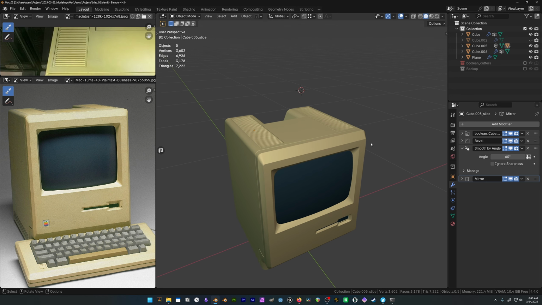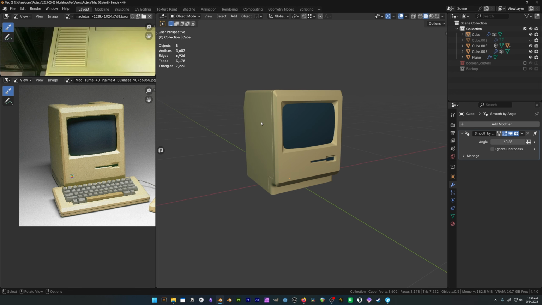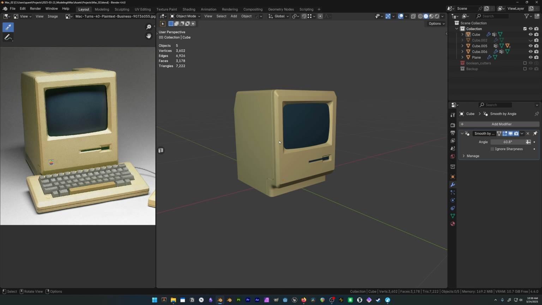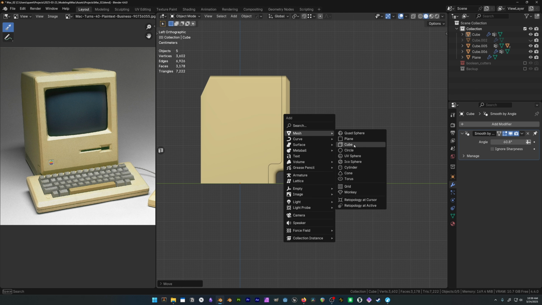And there we go. With the keyboard, it's going to be the exact same process as the computer monitor part. It's just going to be starting off with a cube.